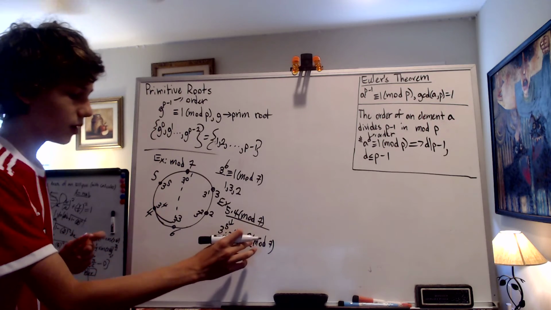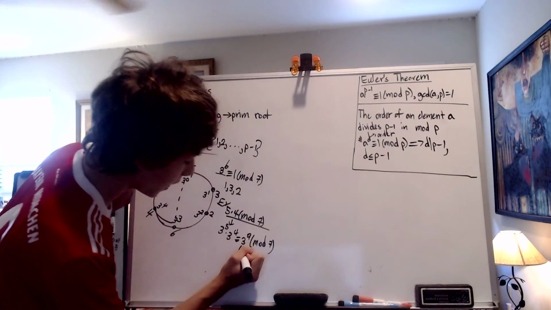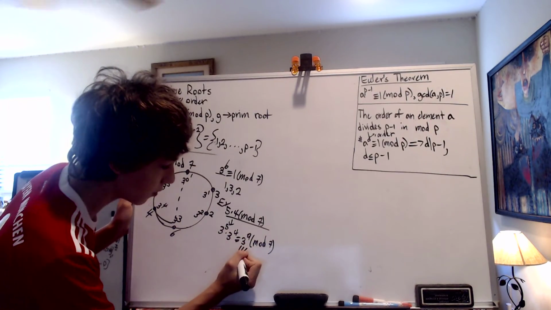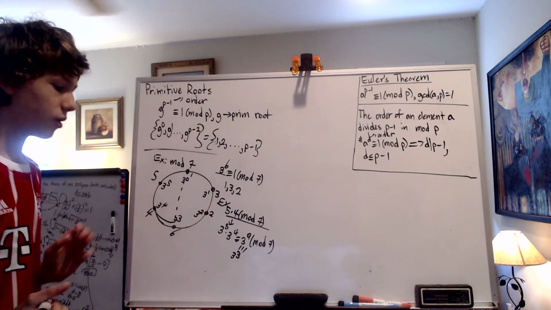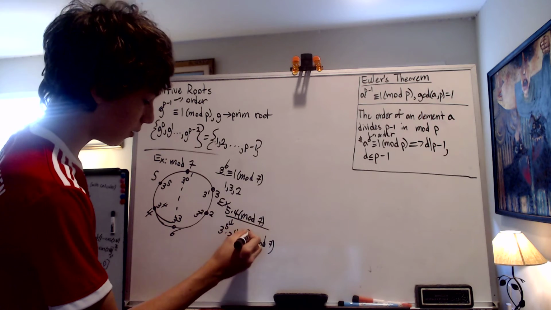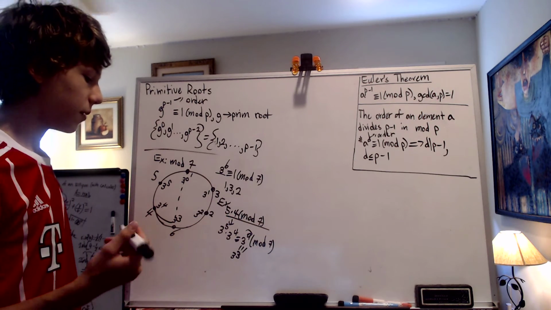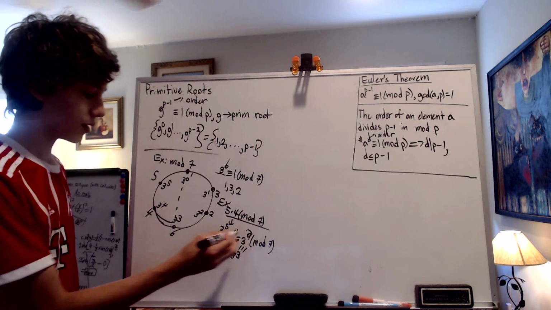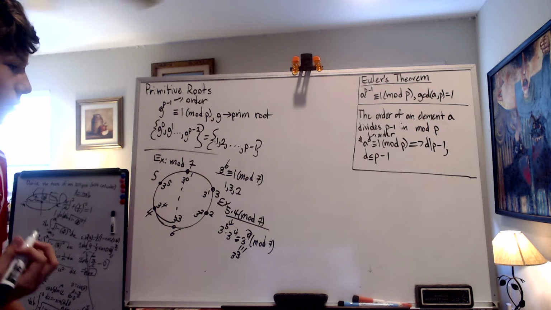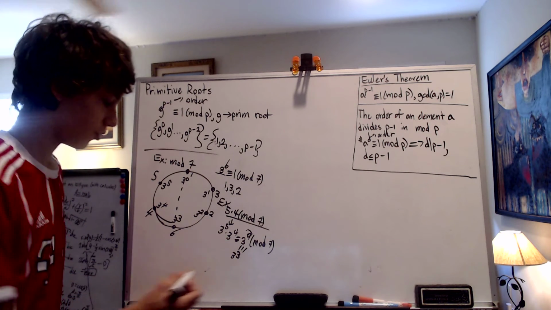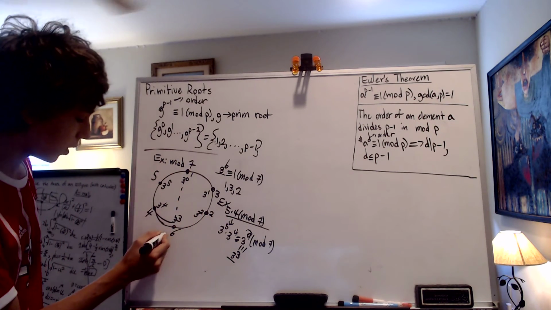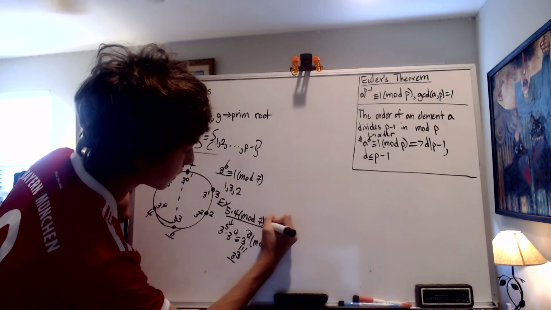To get it on our table, we note that 3 to the 9, by Fermat's little theorem, since 3 to the 7 is congruent to 3, we're just going to get 3 to the 3. Or another, more direct way of seeing that is we just take the power mod 7 minus 1, which is 6, and that gives us 3. That just follows by Fermat's little theorem, by Euler's theorem. So now, notice that 3 to the 3 is on our table. And what does it evaluate to? Well, it gives us 6. And thus, we get 6.